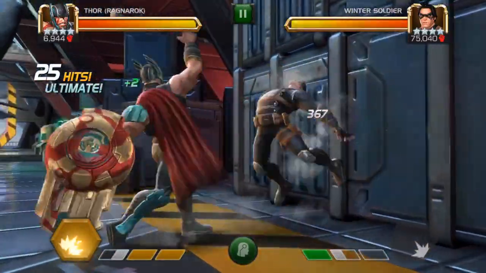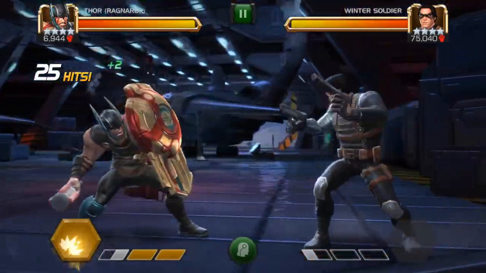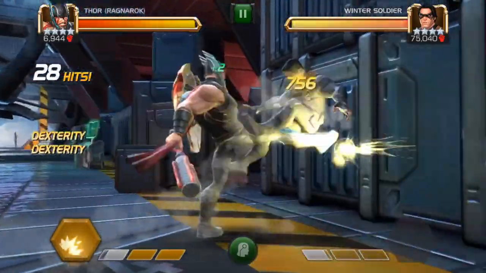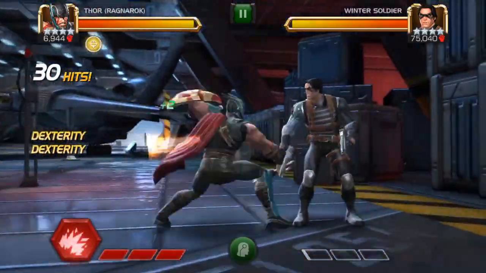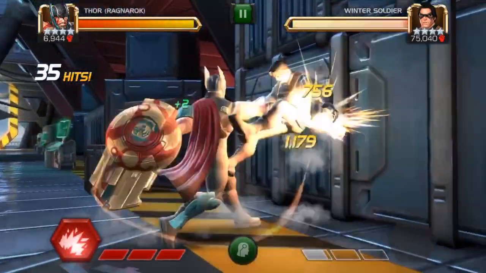So first off, the thing I tried to do in most of my fights with Thor was I wanted to push him up to his special 3 right off the bat so I could activate that ability to get all the shocks and the armor breaks and the stun.